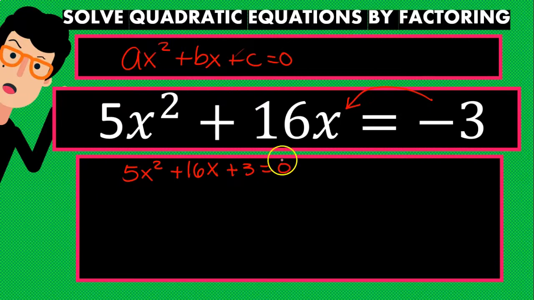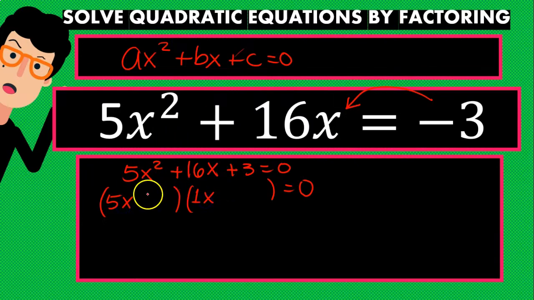Now that we have found the standard form, we know that we have to find two parentheses, right? So in this case, the factors of 5 are 5 and 1, and then x and x. Then the first parenthesis is going to have that same sign, so positive. And the second one is going to have the multiplication of the two. So plus times plus, or the multiplication of two plus signs, is going to be positive, right?